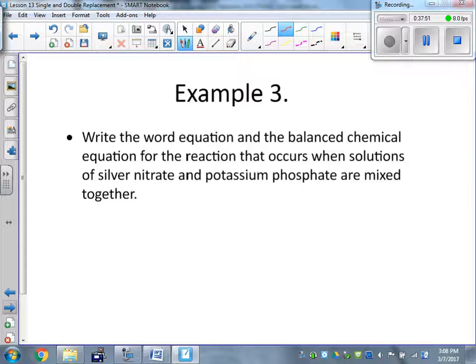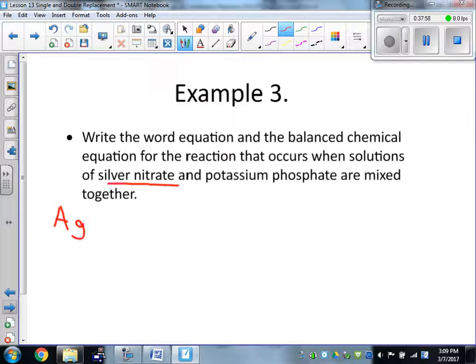And last one here, what do we got? Let's just do this one together real quick here because I want to give you a little extra time here. We're running out of time. Silver nitrate, 1+, 1-. Yes? Silver's a 1+. Nitrate's a 1-. And if you don't know this stuff, that's okay. That's what you got a periodic table for. It's going to take you longer. That's okay. Silver nitrate. And potassium phosphate. Potassium is a 1+. Phosphate is a 3-. So swap and drop. 1+, 3-, swap and drop.